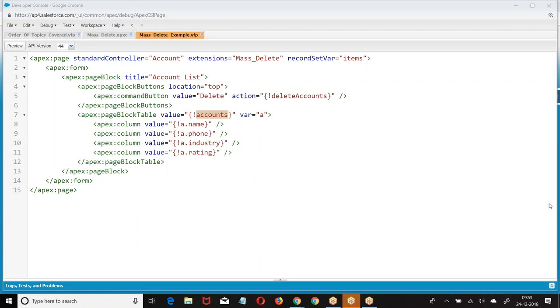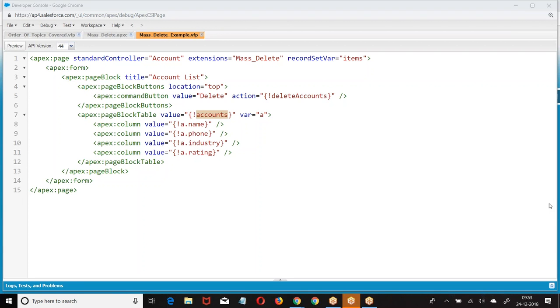Extension has nothing to do with wrapper. Extension is for overriding any of the existing functionalities or creating custom functionalities on standard pages. As simple as that. It has nothing to do with the wrapper class concept. The wrapper class concept is used when you want to take a combination of more than one element. Extension is when you want to take a standard controller and a controller together. Okay. Thanks, Satish.